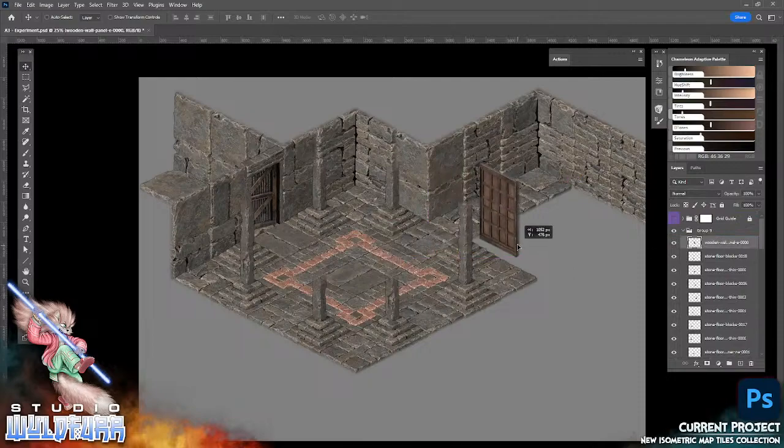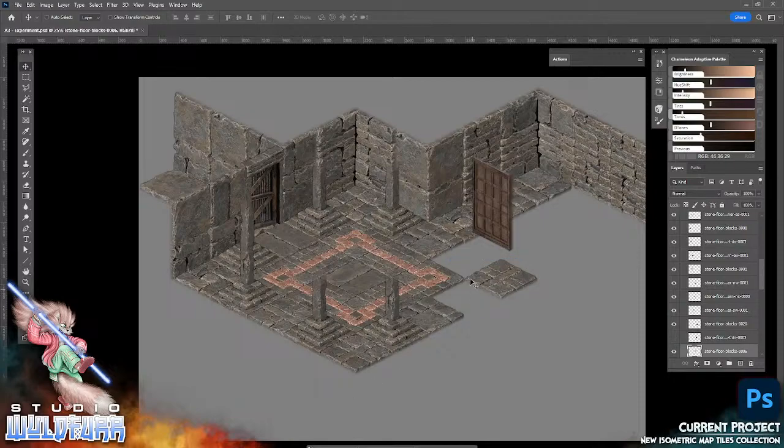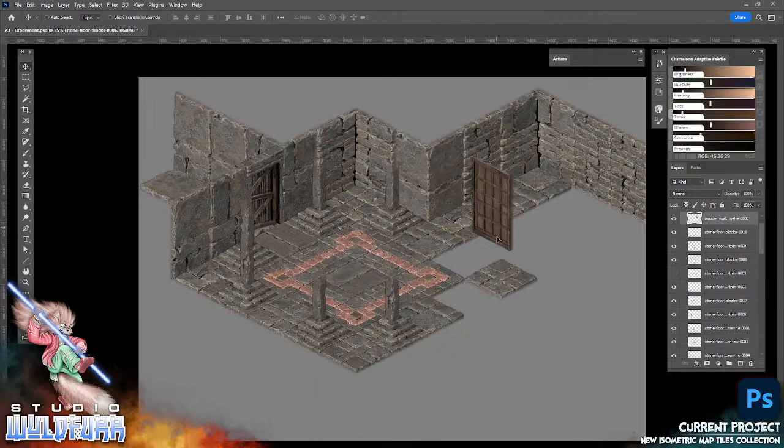So the whole idea of this wooden panel, and if I get rid of our column, let's just say there's no columns in this area. So instead of a stone wall, we've got a wooden wall. Let me just zoom into 100%.